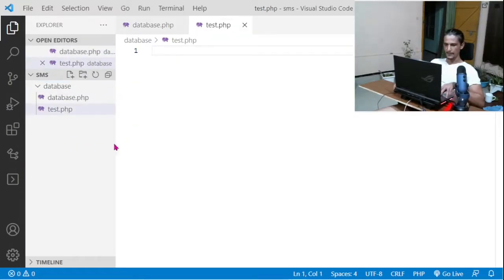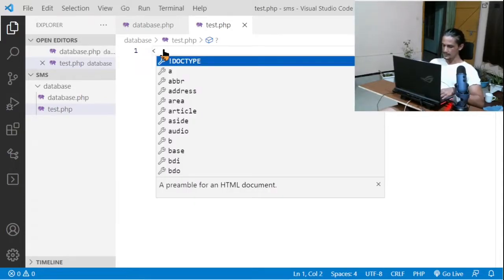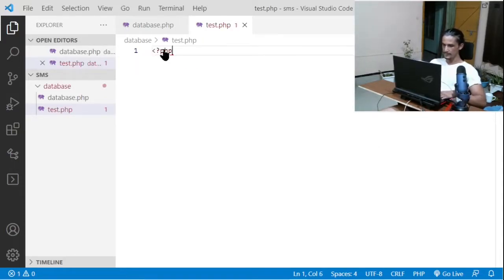Done. Since it's a PHP file and we are going to write some PHP code here, I'll open and close the PHP tags, and inside them we'll write some PHP code. Now the next point is we have to make use of this database class. So how do you do this?